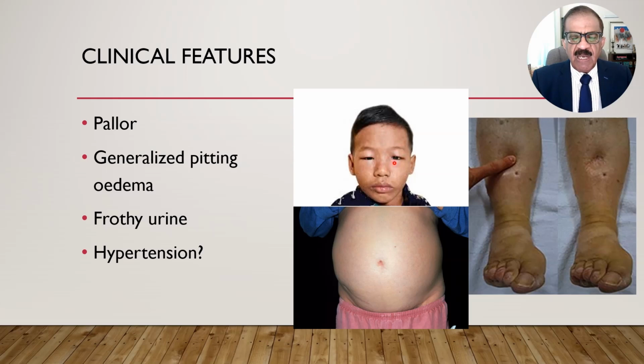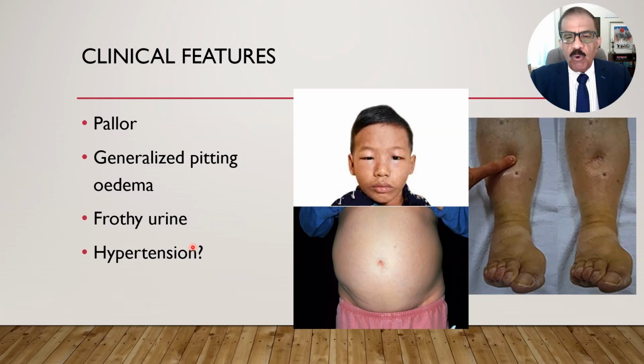There may be periorbital swelling, and there may be also swelling on the scrotum. There may be ascites. So these are different types of fluid edemas, and people often describe passing frothy urine because the protein in the urine would make a kind of emulsion and urine would froth a lot. A little bit of frothing is normal even in a normal person, but in people with nephrotic syndrome there is more frothing.